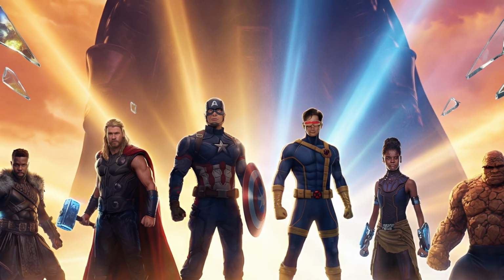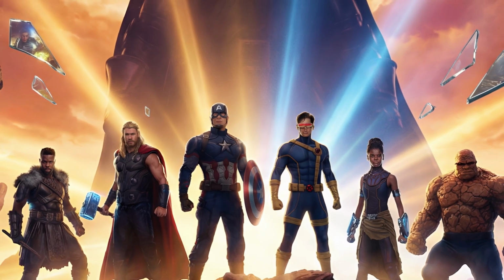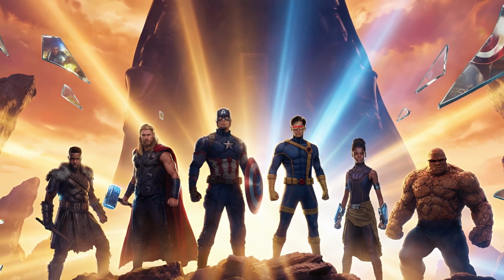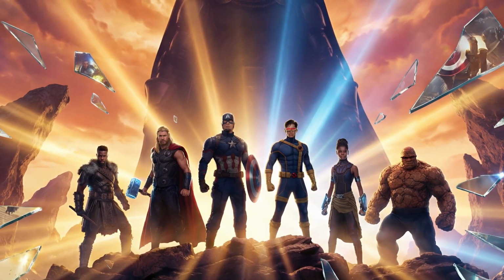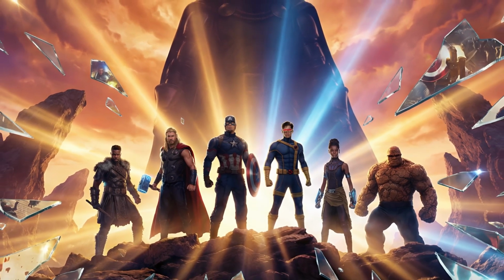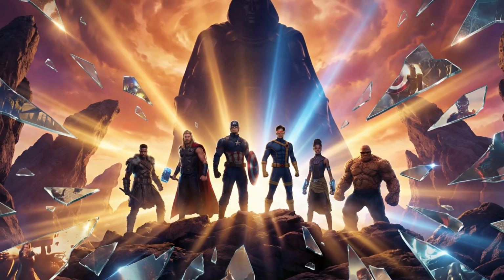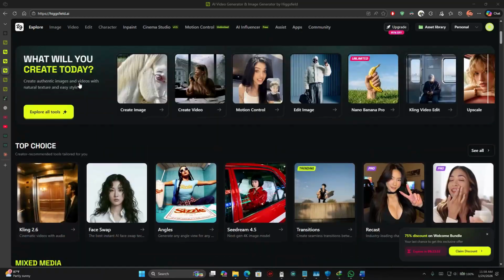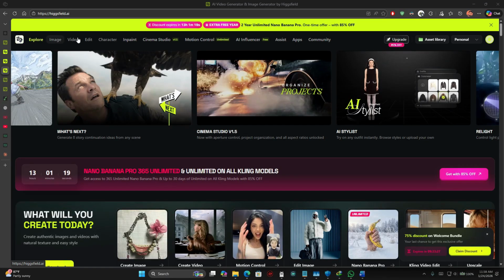So here's my game plan on Marvel's clues. I'm creating hero shots for Captain America's last stand, Thor unleashing his full power, Shuri in Wakanda's advanced tech, M'Baku leading the charge, Cyclops and the X-Men joining the fight, and of course, Doctor Doom as the ultimate threat. Each shot needs to feel like it belongs in a $200 million blockbuster. I've already crafted detailed prompts for each scene because this has to be perfect. Everything was done with AI.